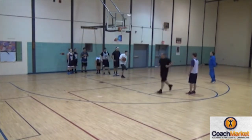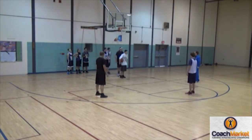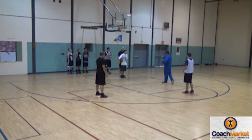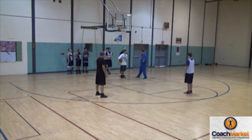Now, we will start the drill. We're gonna play to 4 points. Everyone can play in this. You're going to pass him the ball. If he scores, you have to get out here right away. Coach or I will pass you the ball and you take it. Next defensive guy gets out here. If you stop him, you now are on the offensive end. We want to score 4 points, all right? So let's go through this.